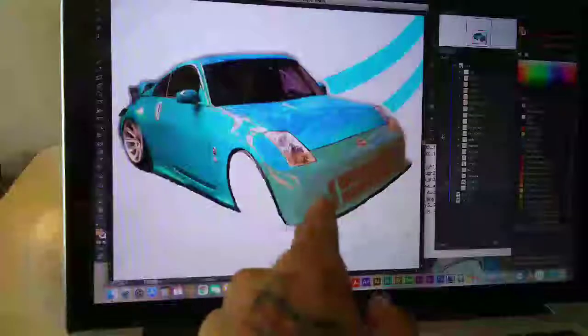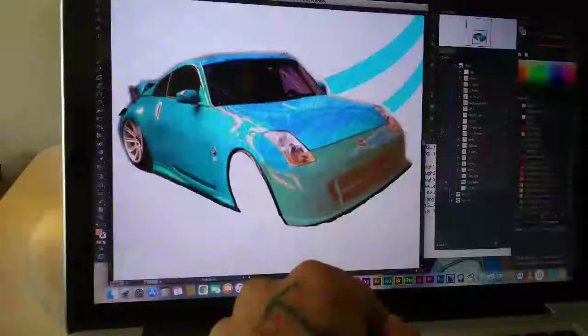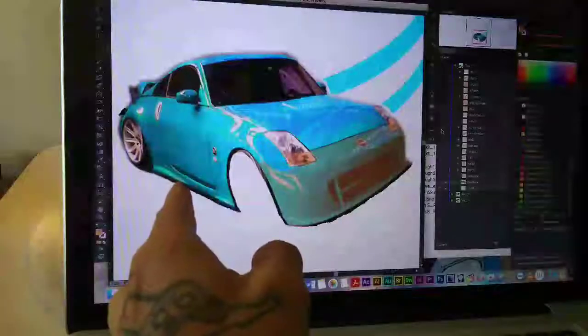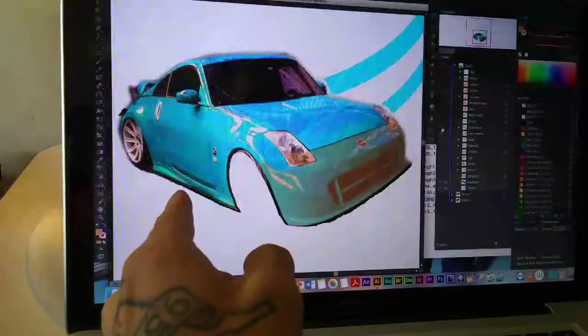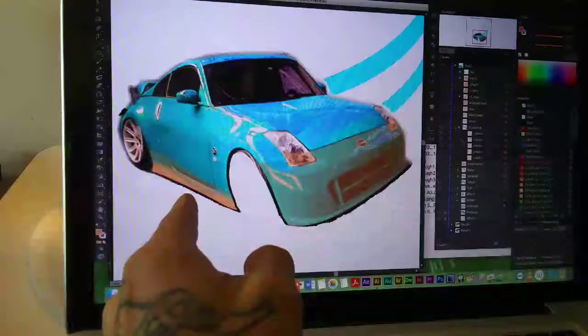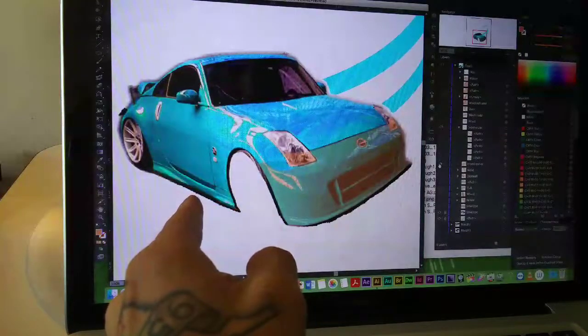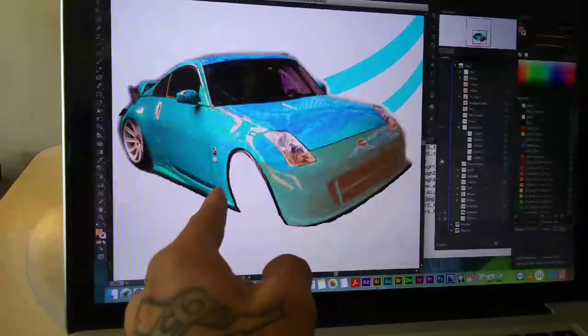Front fender. Side fender. Side fender should probably be back a layer or two. And the side fender is a little more complex than you'd think, but it has all these little tiny details in it.